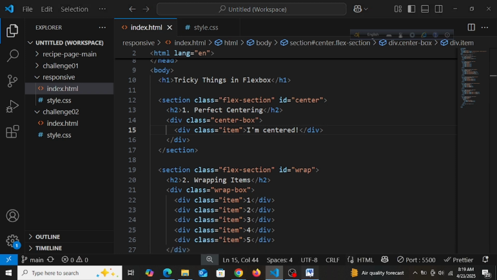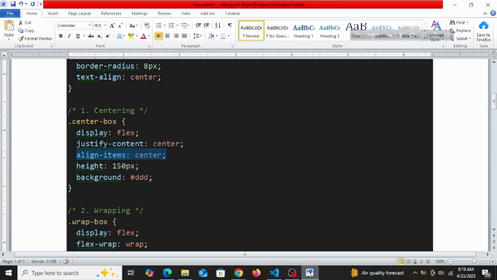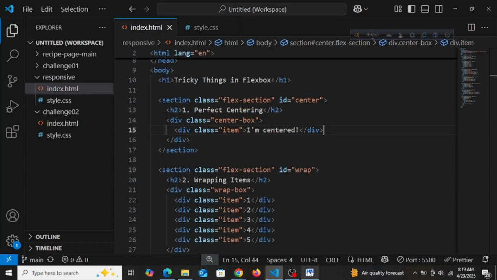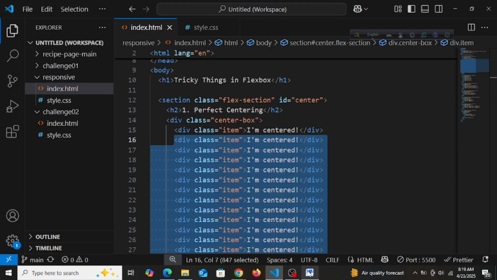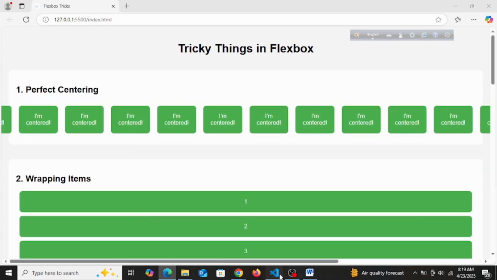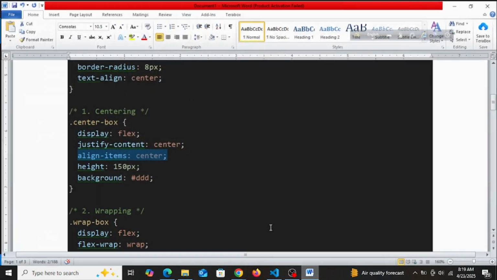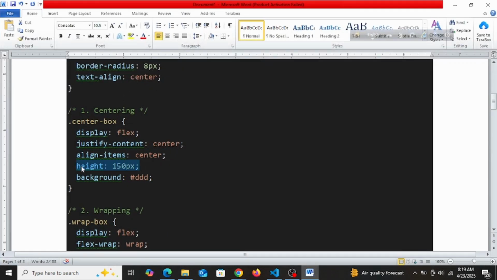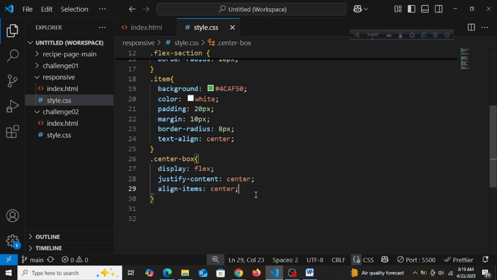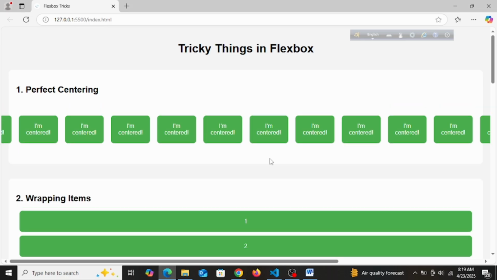Align items center, height 150 pixels, right? So do this thing again. Just put the height now. Just try to observe things, right? Yes, it will take time. It will waste our time. It's not a tutorial.